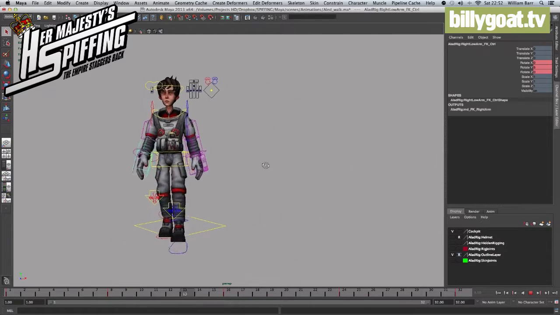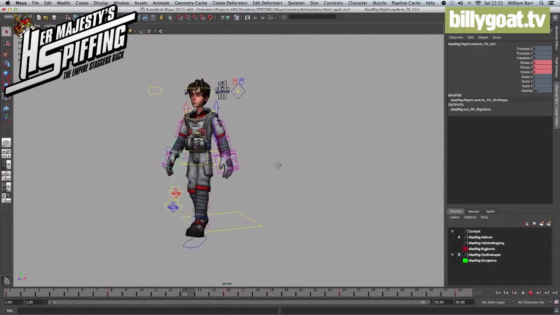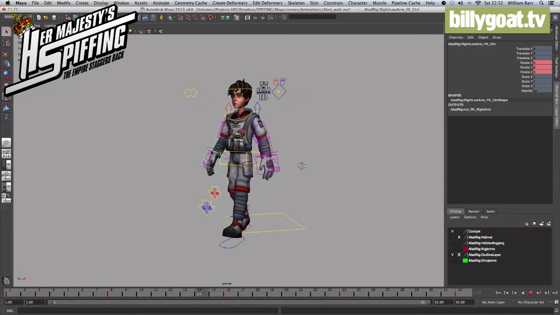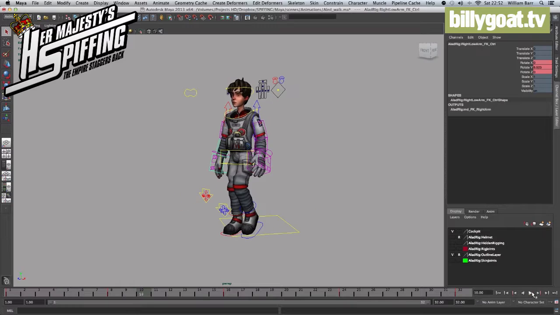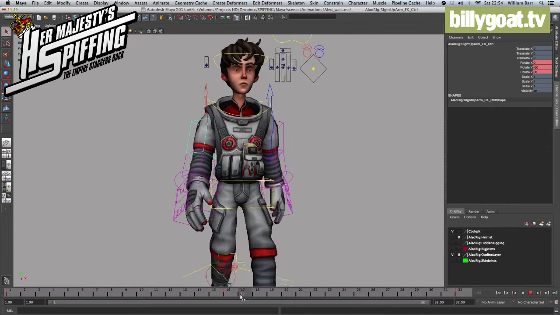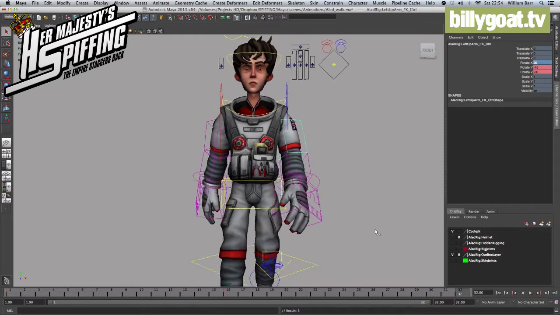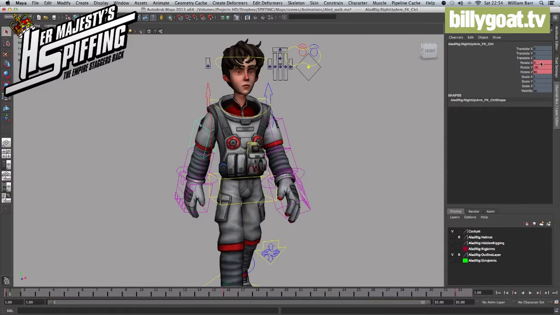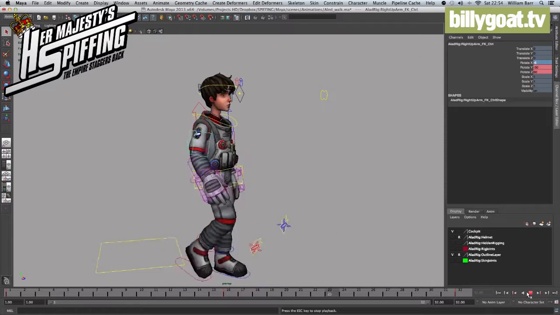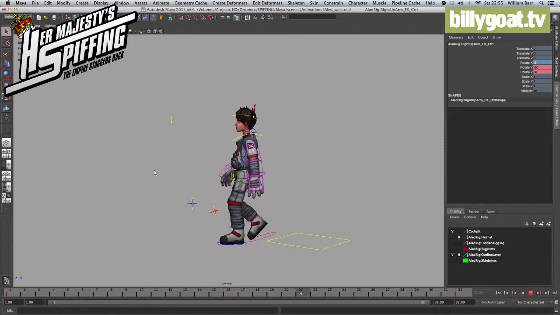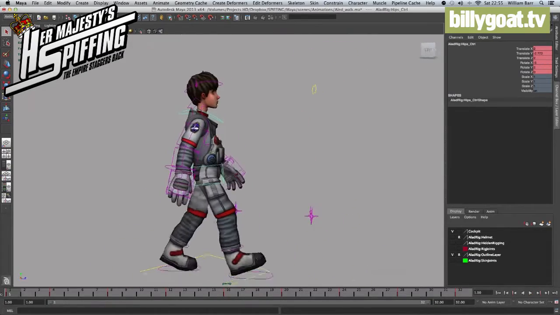So we're getting close to completion now. We just need to sort out that upper body and maybe add a little bit of motion to the head and the hands, just before quickly going over everything once again and tidying everything up. Now while we're looking at the upper body, we'll also add a little twist to the top of the arms around the shoulders as the character's arms swing backwards and forwards.